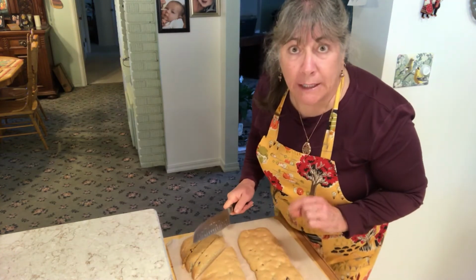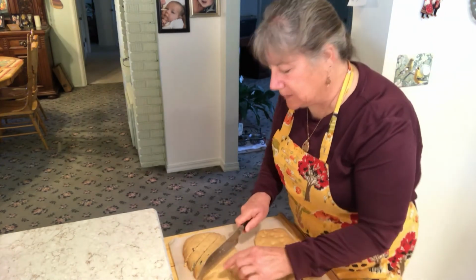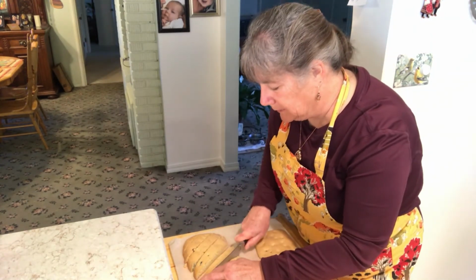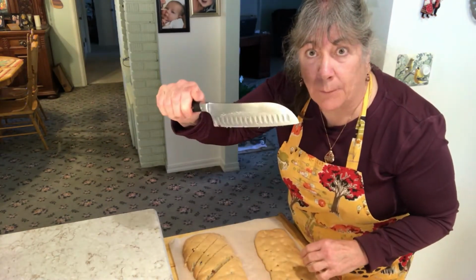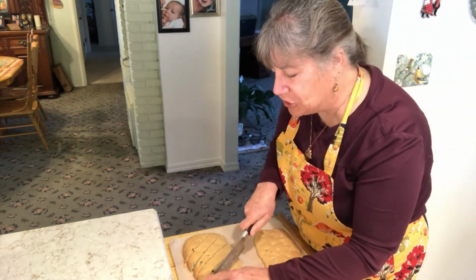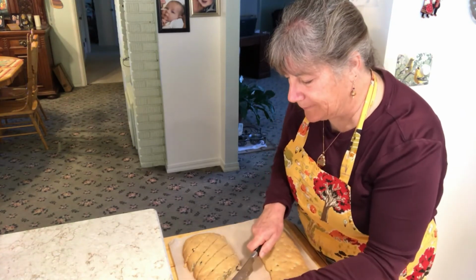And you have to be a little bit careful because they're not thoroughly dry, so they will break pretty easily. That's why I'm using a pretty big knife like this. You don't want to saw, you just want to cut through nicely.